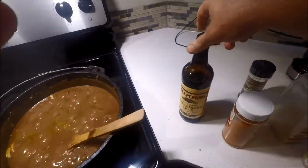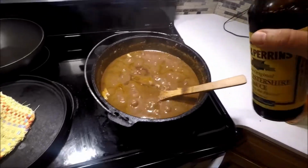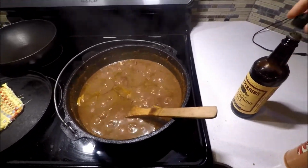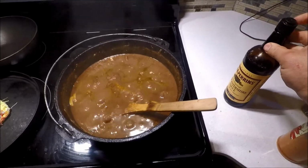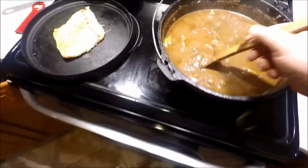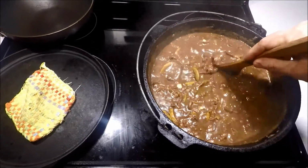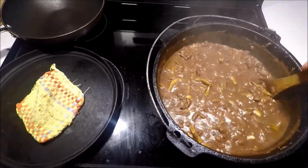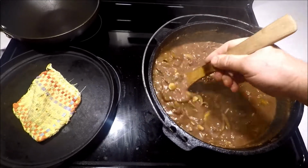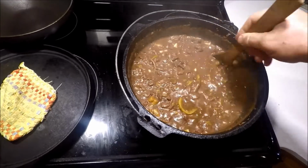and I'm gonna add another two dashes of Worcestershire sauce. Put that up, give it a mix. And another mix real good, scraping the bottom, making sure nothing's sticking. There ain't nothing sticking now. That's just saucy.